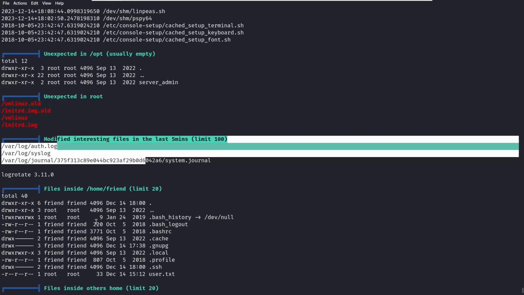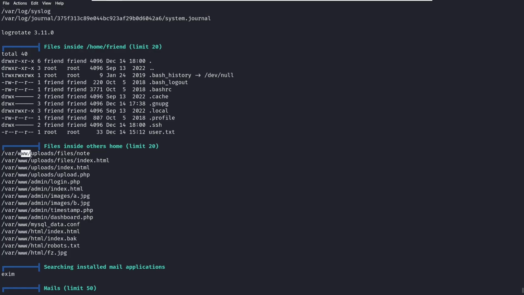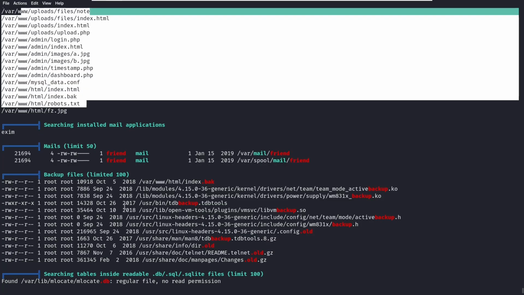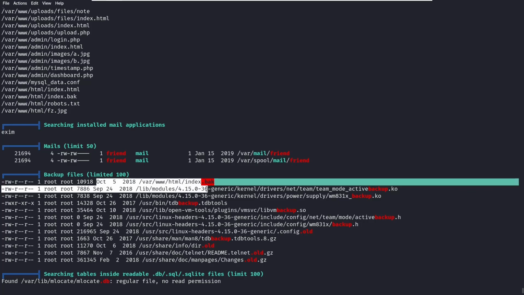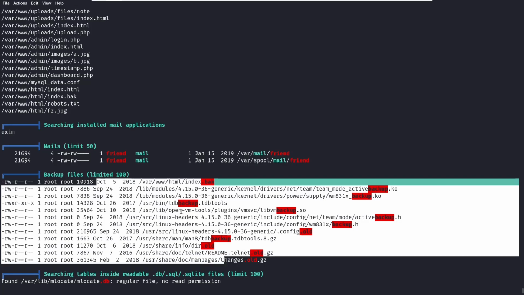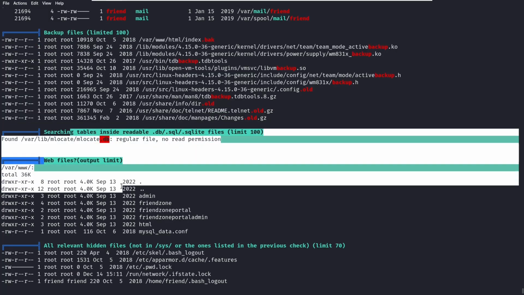Files inside home friend, blah, blah, blah. Files inside other home. Mail, nope. Backup files, I don't really care about that. Web files, output limit.